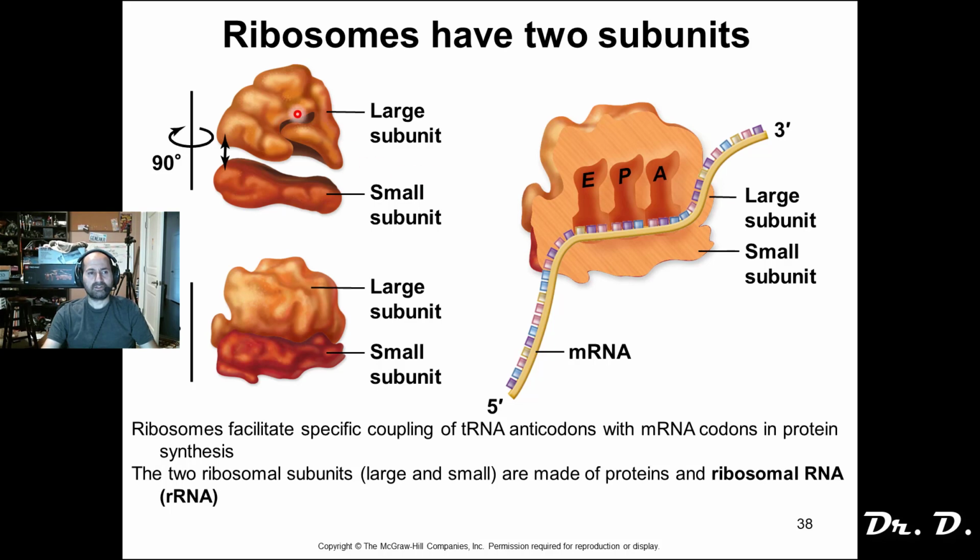Okay, now how does it know how to link those amino acids, in what order? Well, it reads the mRNA. You see the mRNA? The mRNA is the information from the gene. It's the complementary copy of the template strand of the gene, right? So you have your mRNA, and here's the 5' end of your mRNA, which, if it's a eukaryote, probably has that methylguanine cap. And the ribosome will attach somewhere near the 5' end of the mRNA.